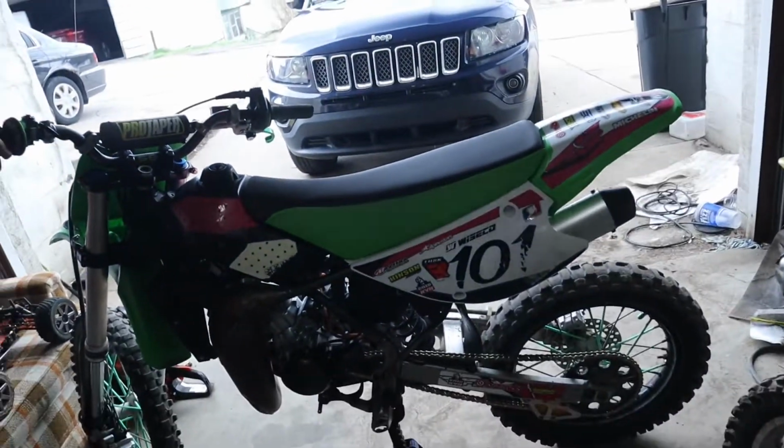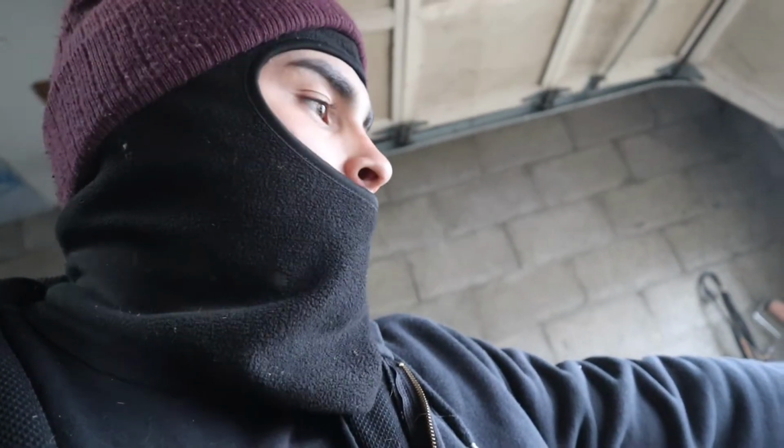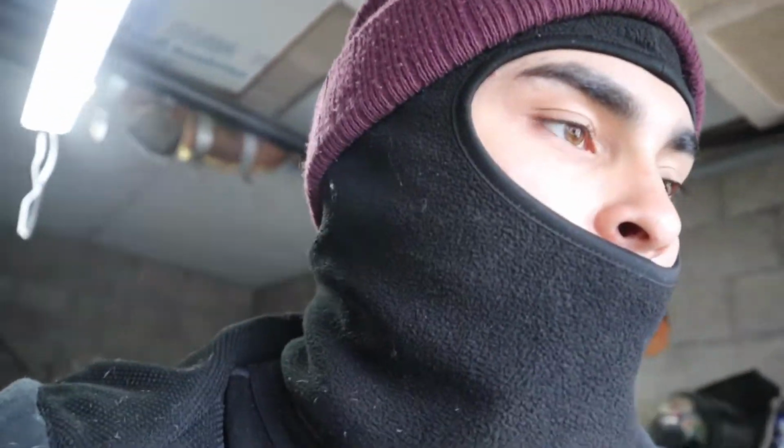So yeah, man, this is on the other side. Not bad. I am missing a shroud, which I paid $35 for, which is not bad at all. I might get a graphics kit. I'm not sure yet. I might. A rear tire and a front tire and some graphics kit, and probably some plastics for that one. I still have to put those on, which I have them, but I haven't put them on yet, because I've been so busy with other things.